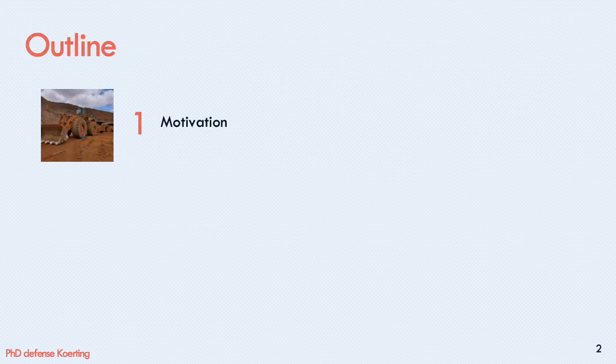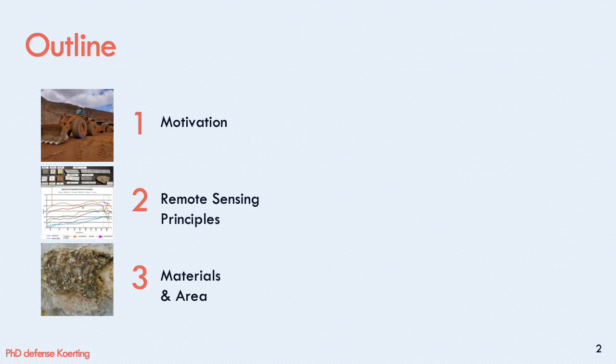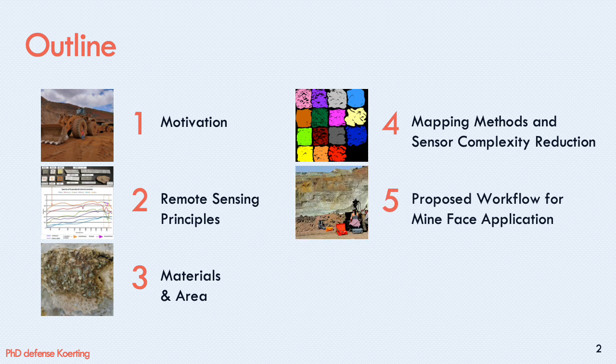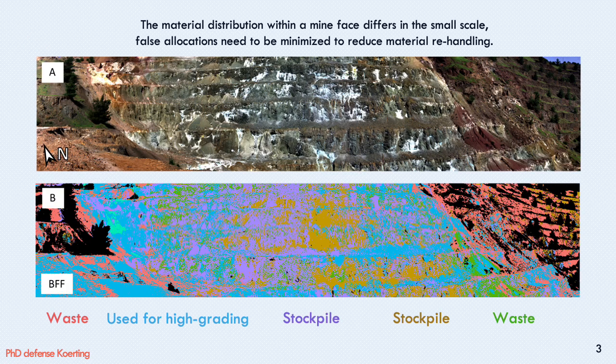Outlining roughly the next 30 minutes for you, we're starting with my motivation, going into the remote sensing principle introduction, as well as an introduction to materials and the area that I worked at. Then I'm going to give you a little overview about the mapping methods and the sensor complexity reduction that I tested and evaluated. Then I'm going to present my proposed and developed workflow for a mine face application. All of this is going to be completed by my outcomes and an outlook.